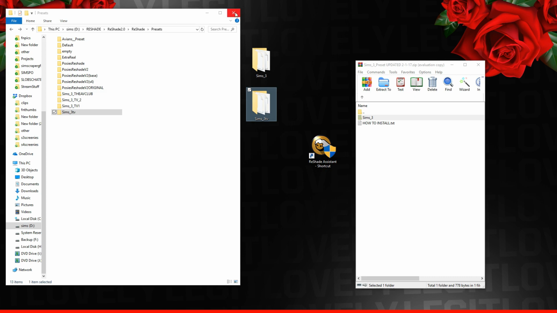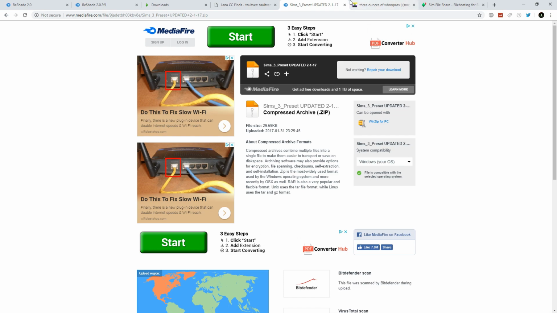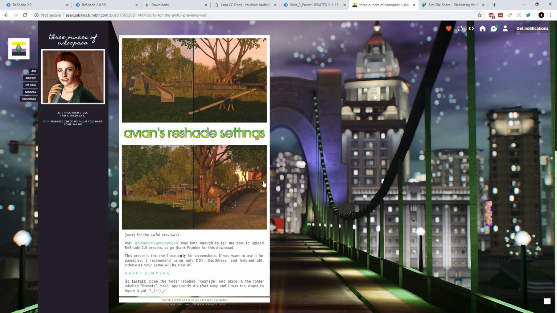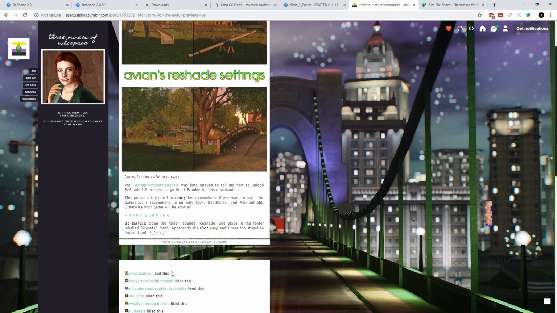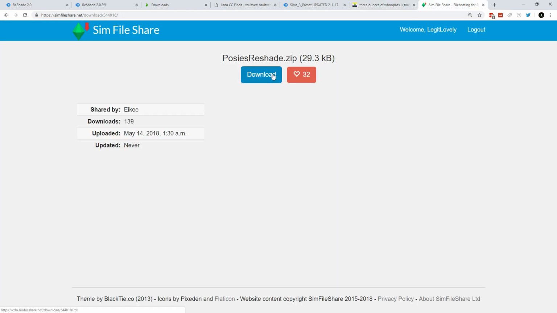So now that you have presets enabled, the other two presets that I have conveniently linked for you guys are, like I said, the T.O.U one, Avian's ReShade, which is the same exact installation. It even tells you right here how to do it. Rename it, as always. Posey's ReShade, the zip file folder, install it the same way, rename it. You don't have to rename them technically, but I just suggest doing it so that if anybody asks what preset you use, you can easily find it, you can easily link it, and you easily know the name of which preset it is.